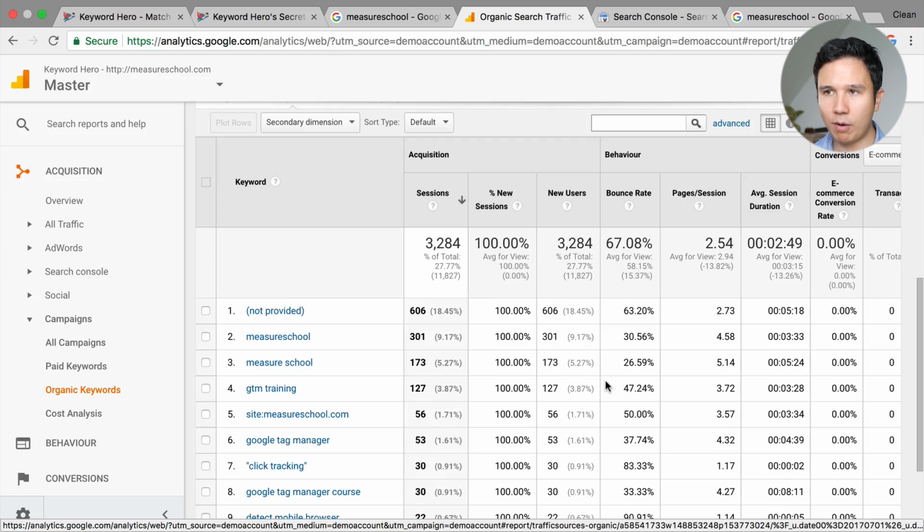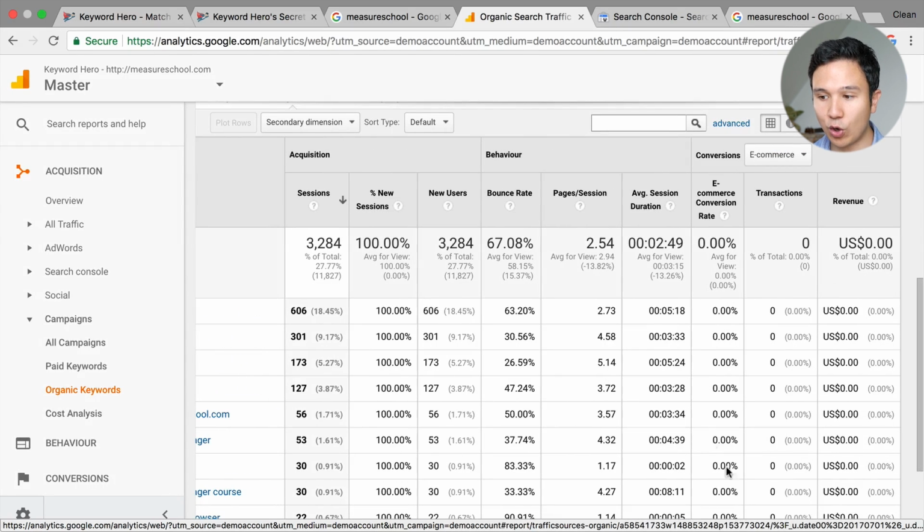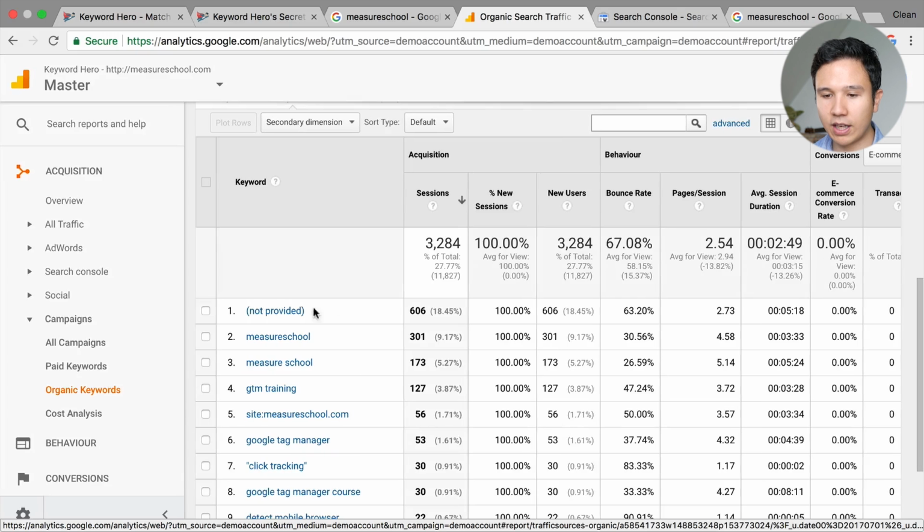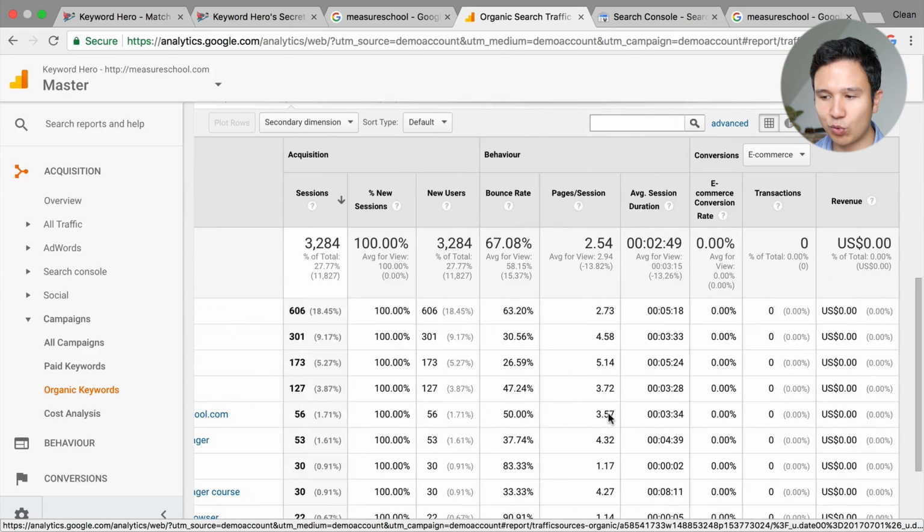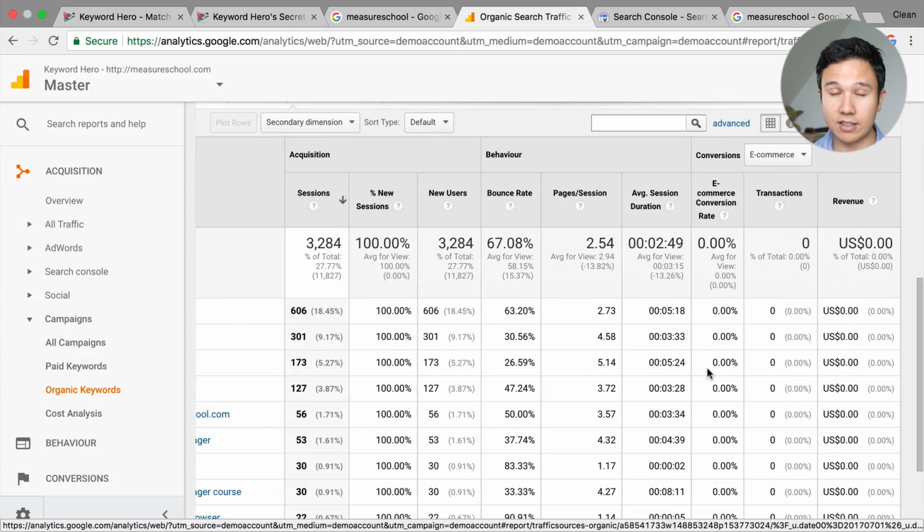And that would be, obviously, if you configured it correctly, also possible to see your conversions. So you can say, okay, this keyword converted really well for me. And this is something that is very exciting when it comes to optimizing your website for search engines. So definitely a tool that is very useful in that regard.